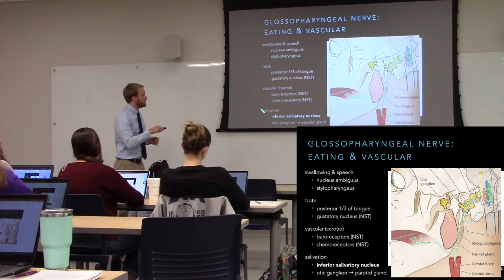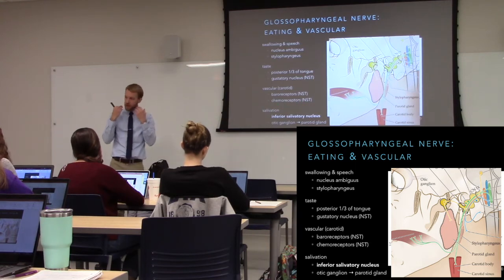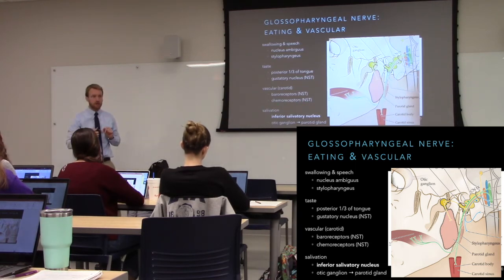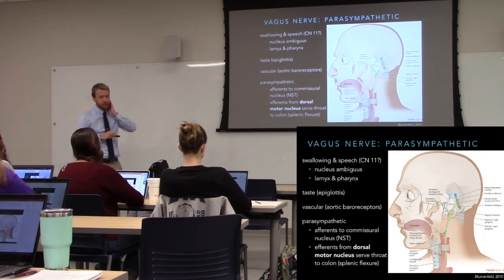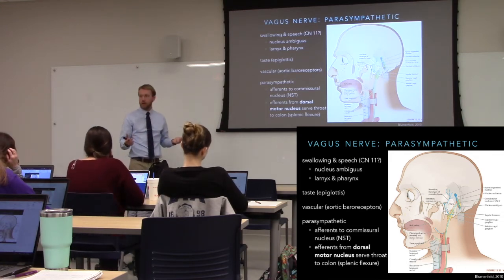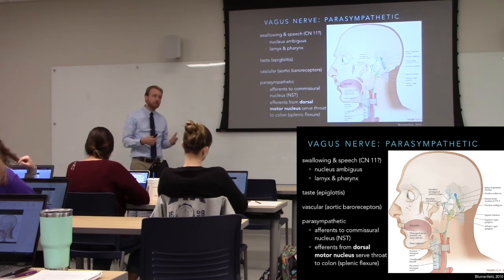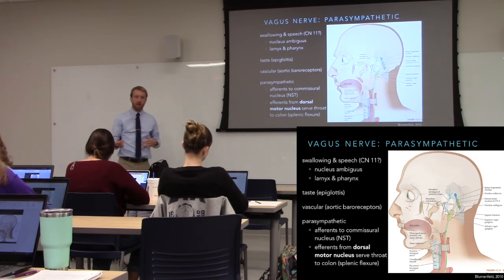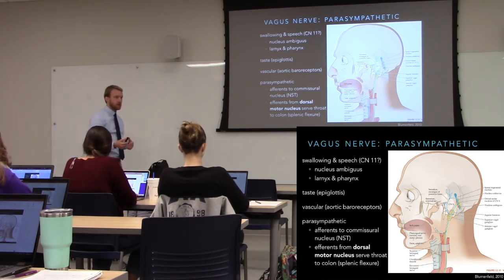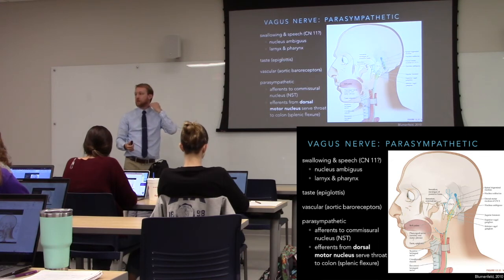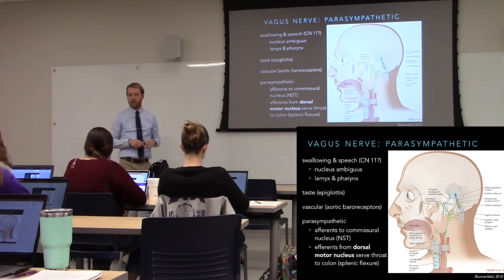So with eating, we're hitting both sides of it, the motor portion here, but we're not doing the mastication, we're not chewing, instead we're salivating. Both of those are important for digesting our foods. Cranial nerve 10 is the other major nerve, because that's going to have a mixture of sensory and motor. There's motor output that you control. You can choose when to swallow, and there's motor output that you don't really control. So we're going to have a lot of parasympathetic output here. This is the major parasympathetic nerve. It's going to go from the beginning of your digestive tract all the way to pretty much the end.